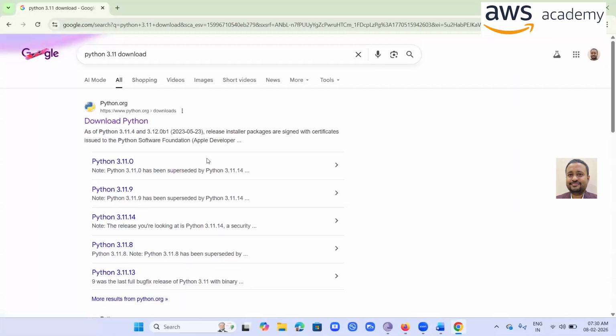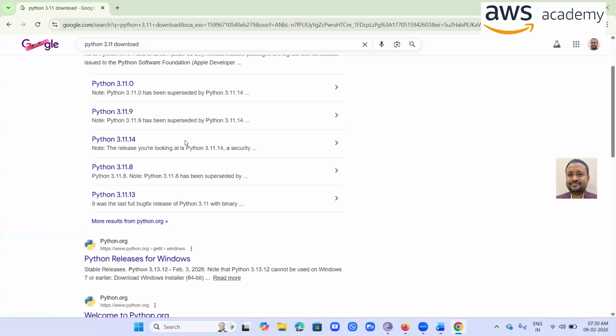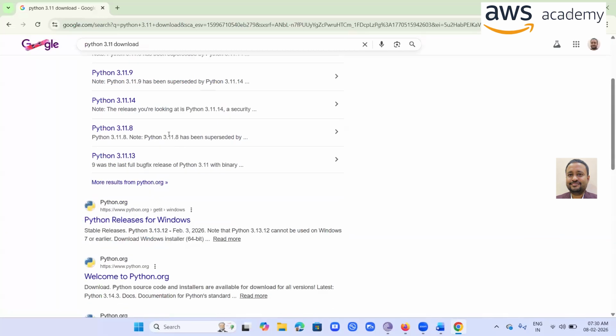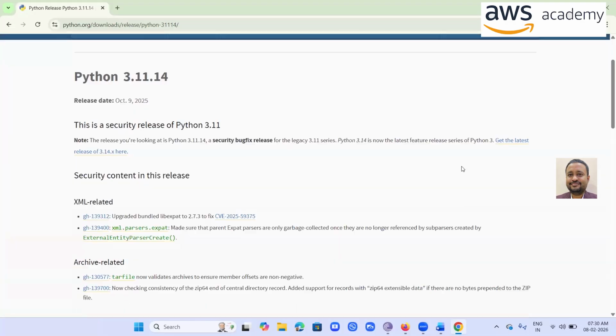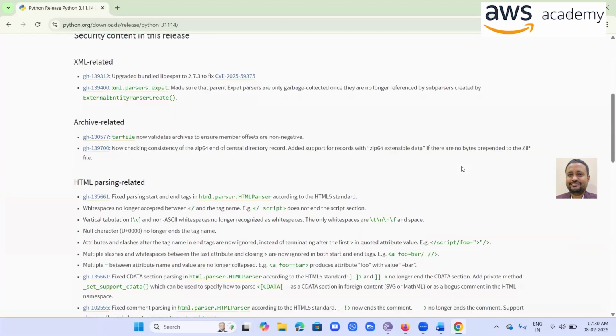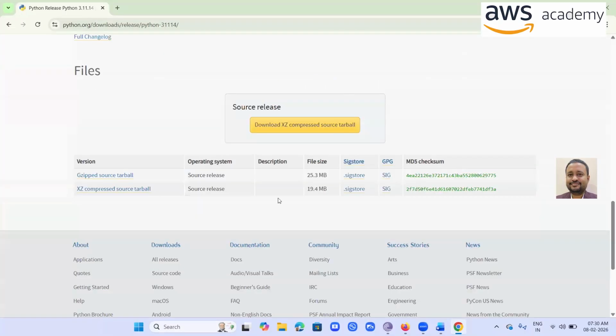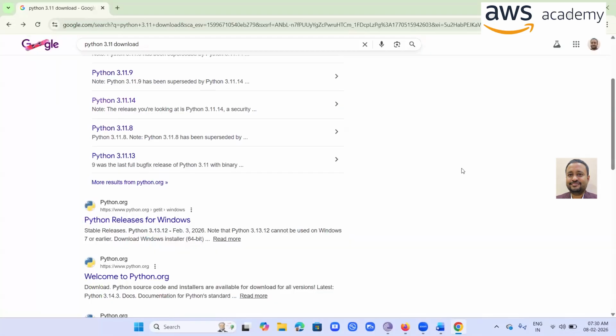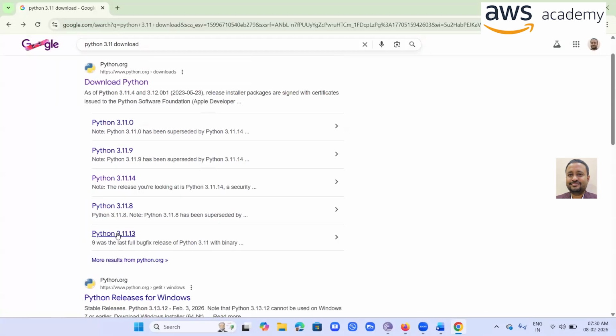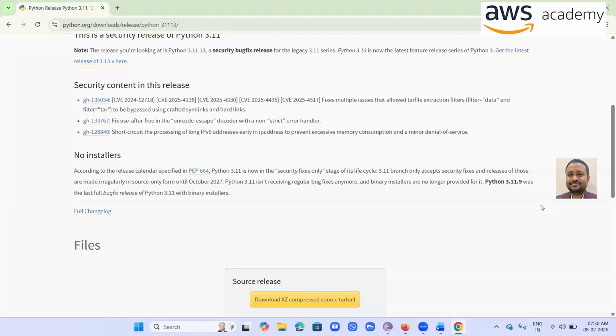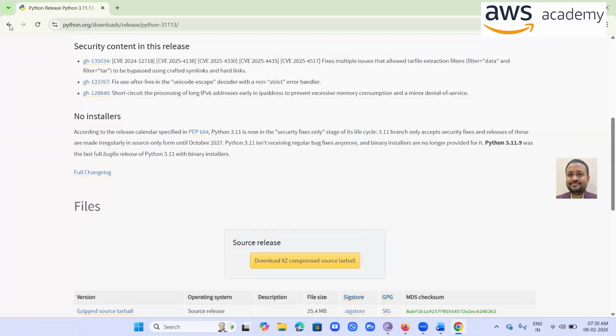See here, you can see Python 3.11.x versions. You can choose any one. Let's say I'm choosing this one. Here you can scroll down and see the download location.